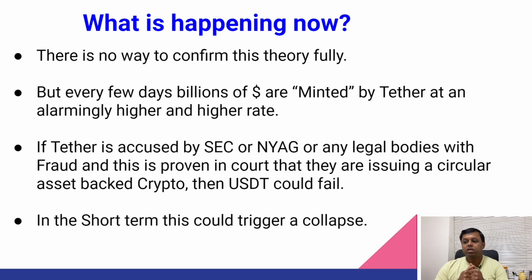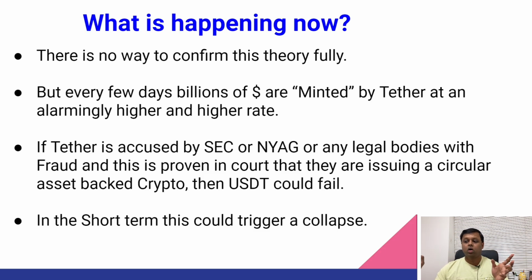Now, if Tether gets accused by the SEC, Securities Exchange Commission, or the New York Attorney General, or any other legal body of fraud, of doing this, the example that I gave could be proven in court as a fraud or as an unacceptable practice for monetary issue, right? So if that gets proven in court that they are creating a circular asset-backed crypto system, that could theoretically make the USDT fail.